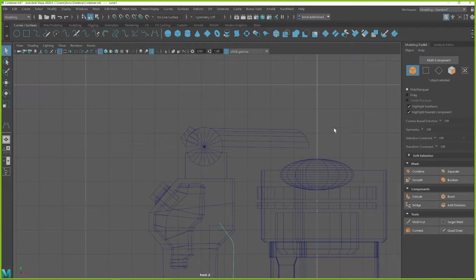And I'm going to make some cables coming out from here as well, all the way to this place. So just have a few of them. Backspace if you don't like it.